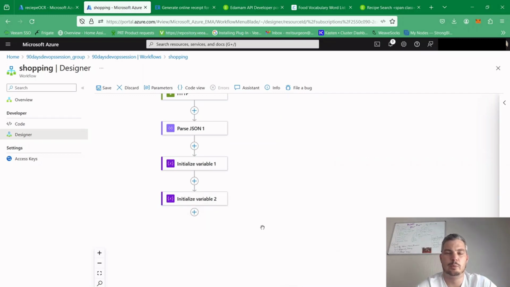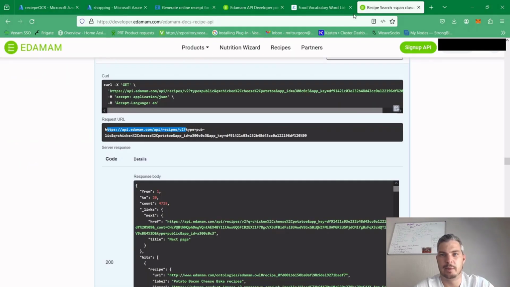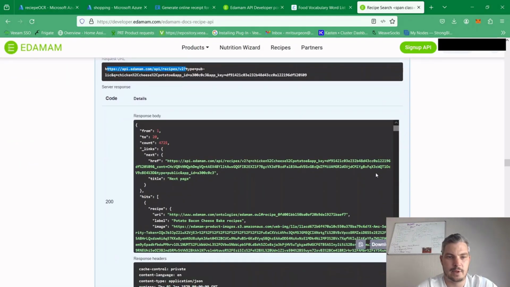Now we will create another loop that is going to go through the parsed JSON output and allocate all the hits, if you remember correctly. So if we jump back here, I want to fetch hits, and inside of hits, you have recipe, and under recipe, you have properties, URI, and label, right?